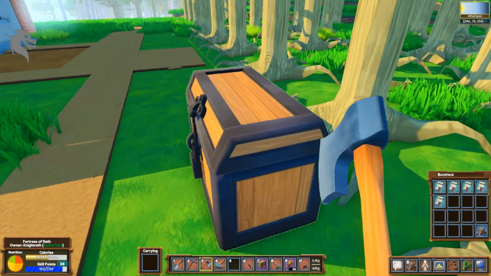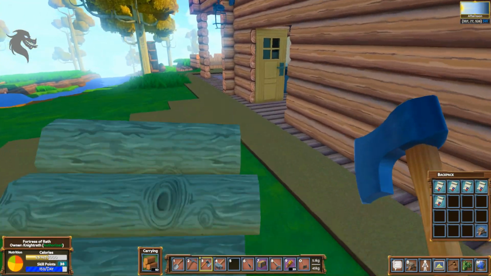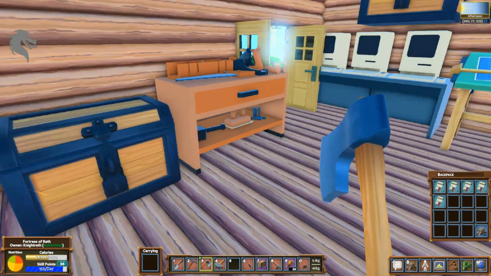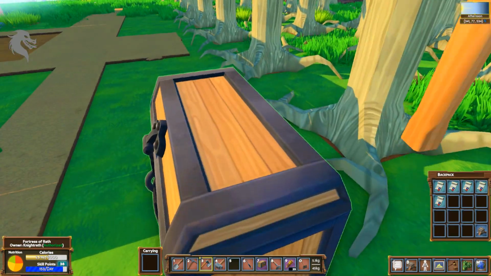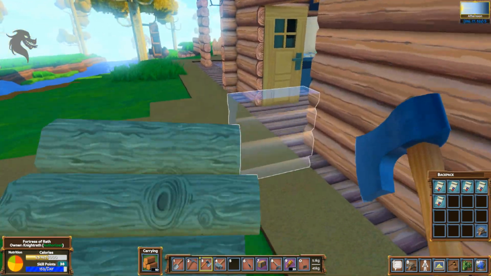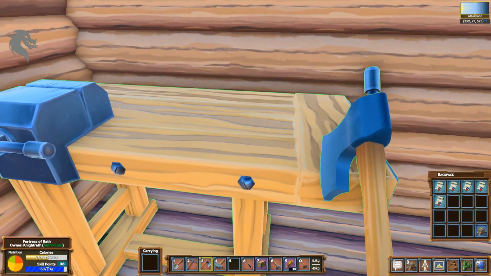I wonder if I have any logs in here. I do. I know I got plenty of dirt. Good grief, I got oodles of dirt. Wouldn't it be neat if I could plant like grass and stuff on top of the roof? Yeah. Under the dirt roof. That would be really cool.